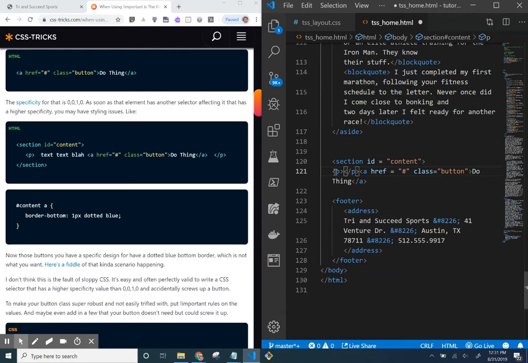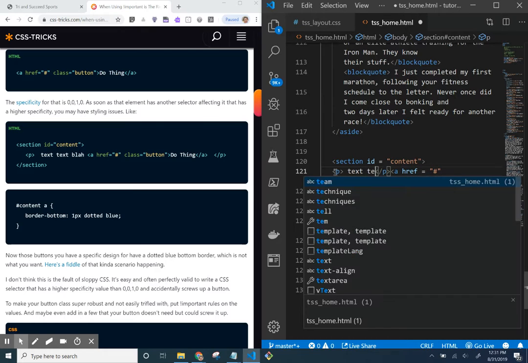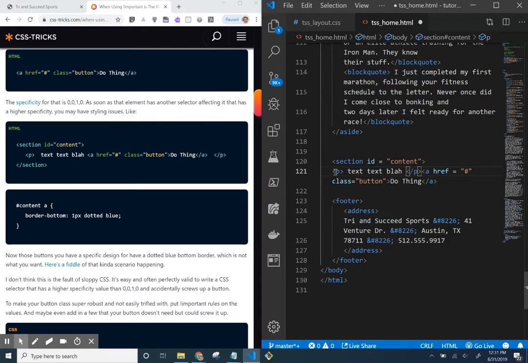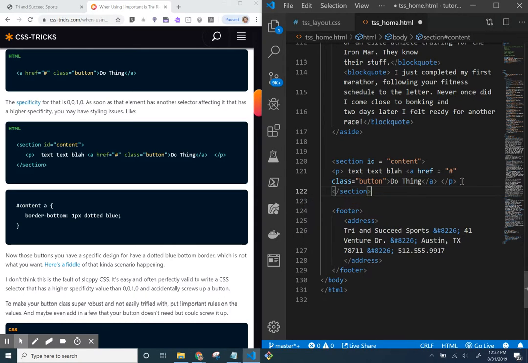Make the P tag text, blah. Get rid of that closing P tag. Put that closing P tag at the end of that last anchor tag, which was this, the A tag. Okay, so everything else looks the same. And close the section.